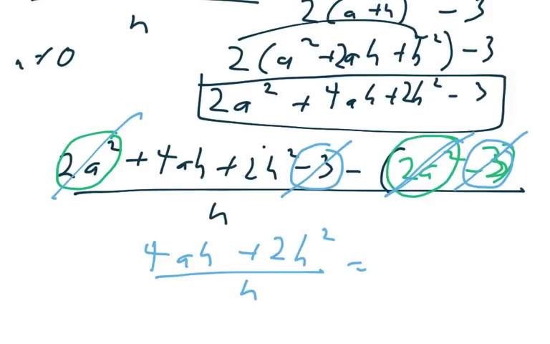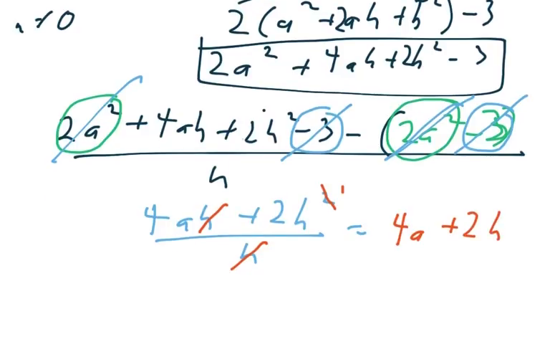Now I know this is one of the longer, more complicated problems, but all three things have an h in common. So here's an h, I'm going to cancel that out. Here's an h, I can cancel that out. And here's h squared, so I can cancel one of them out, which means I have one left. So my answer is 4a plus 2h. And the rest of 2-1 will be in the next video.